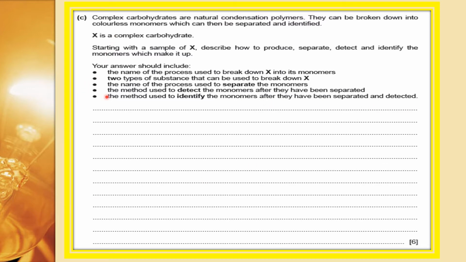So this is a 6 marks question. Usually you have a 6 marks question at the end of Paper 4. It's about experimental technique questions. Like I said, you must be precise. If you want to use a solution, what kind of solution do you want to use? You cannot simply say, I will use chloride solution. What kind of chloride solution? Is it hydrochloric acid? So you need to be precise.